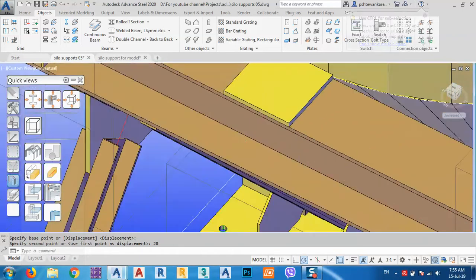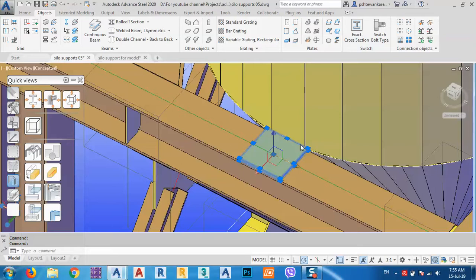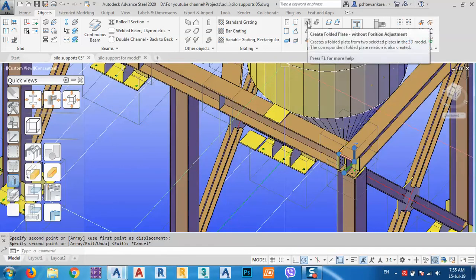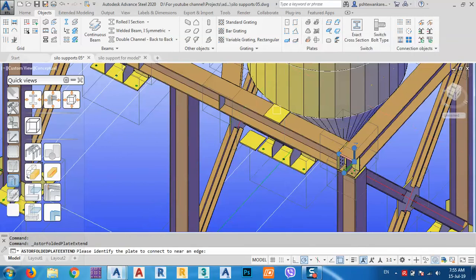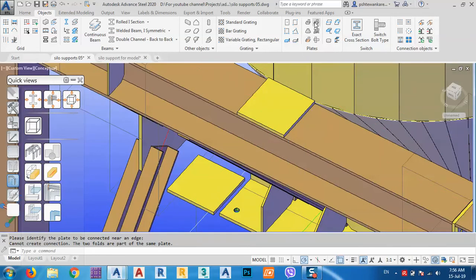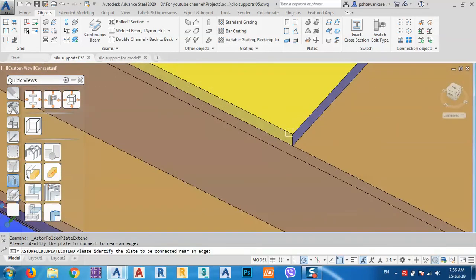It's just like this. We can copy this one, so CO for copy, and after that what we can do is create folded plate. First select this, sorry, create folded plate, first this plate.